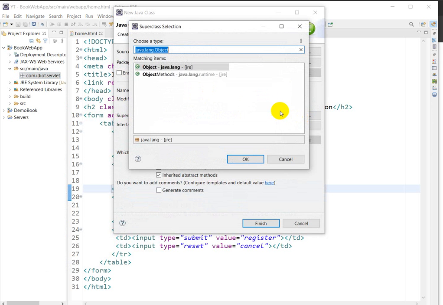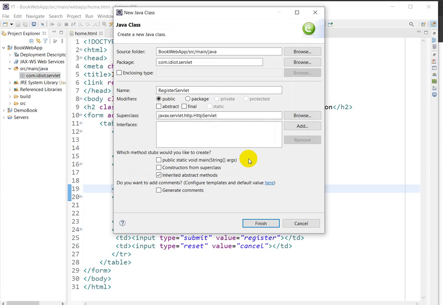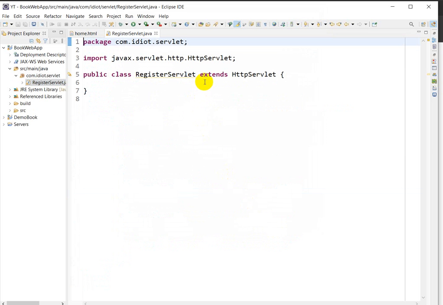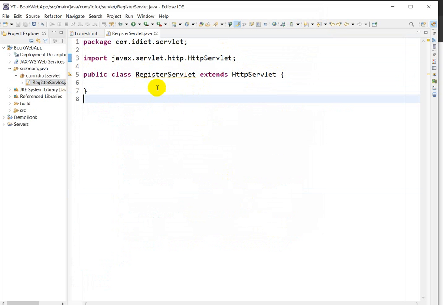Then browse superclass, HttpServlet. Then click on OK, click on finish. So this is our servlet class, and we will extend HttpServlet. This HttpServlet is present in our Tomcat directory, so you must configure Tomcat with Eclipse for running this application.